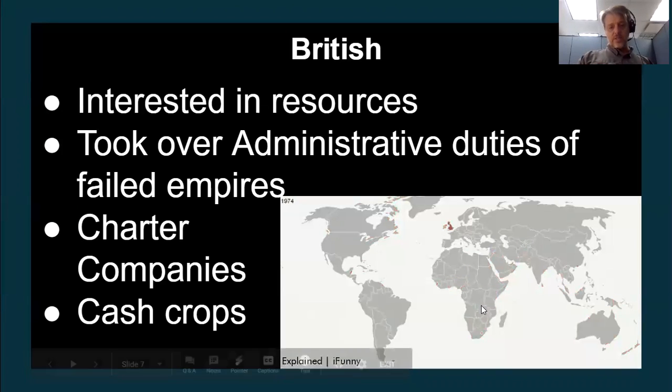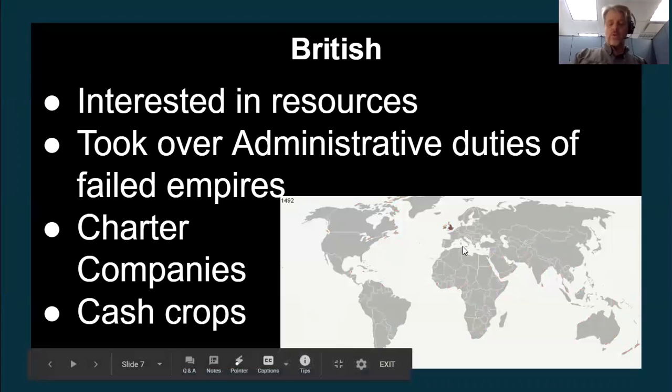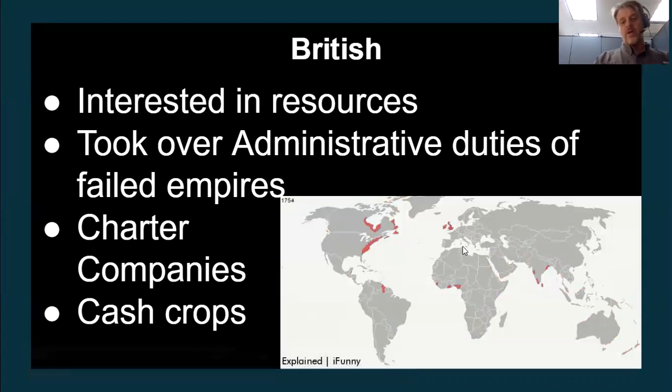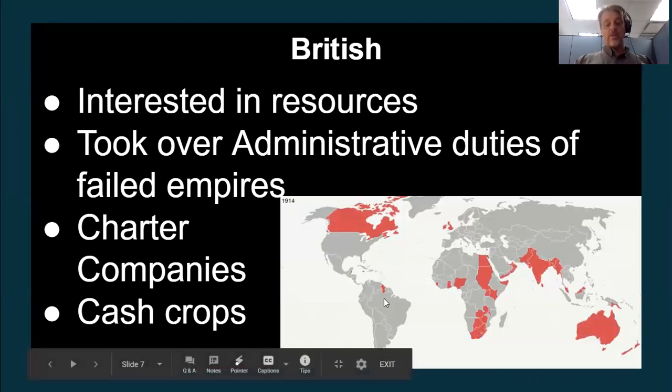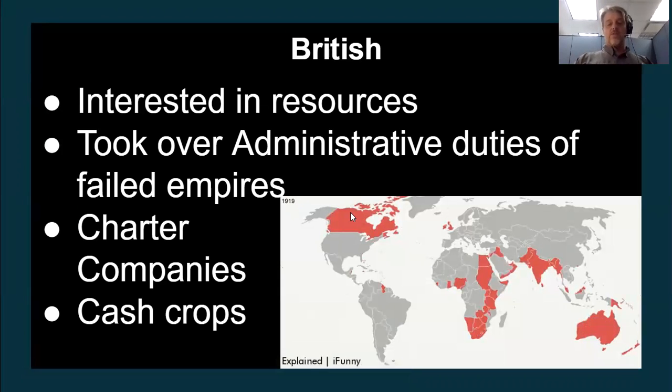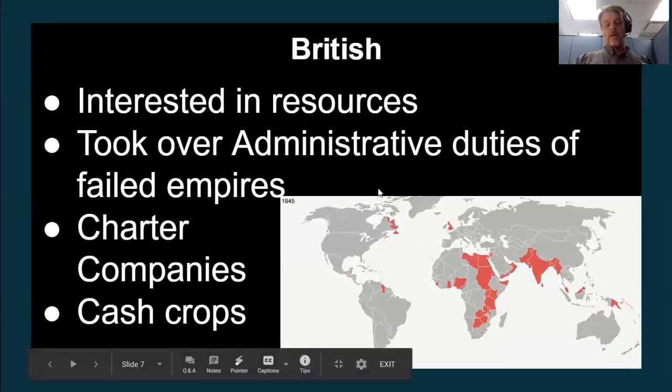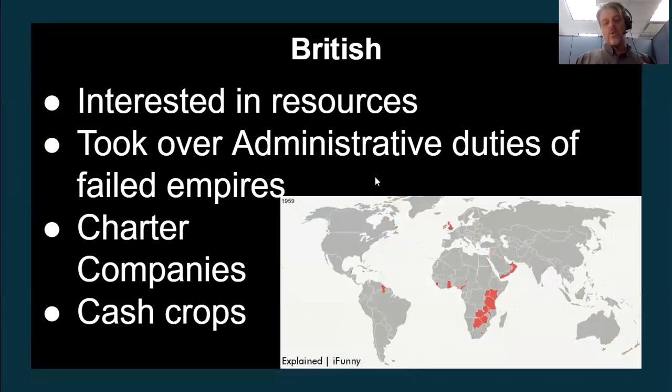Now, their empire, you can see how it grew, about a fifth of the world. There's a saying, the sun never set on the British Empire, and that's because they had colonies all over the world, all the way around the world. And so the sun never went down. The way they ended up with most of that was they took administrative duties over from other empires that failed. So the Portuguese, I'm not talking about Portuguese because they didn't have much to do with North America, but they also kind of failed prior to any of this going on.